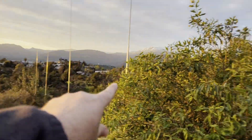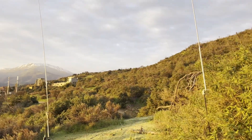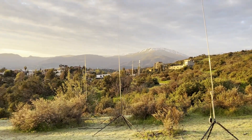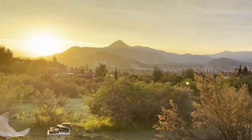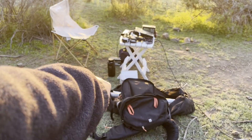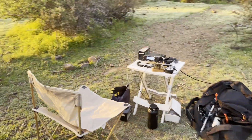This is toward Japan, and that's toward Europe over there — you can't really see it because there's a bush in the way, but over this direction is Europe. The band is not super good, it's really spotty, but it's been fun out here playing with it. All of this is portable. All this stuff fits in this bag. This bag is kind of my radio bag. This bag about three feet long is the antenna bag. Here is my portable setup for POTA — I just hike all this stuff in, set it up, and I'm on the air.